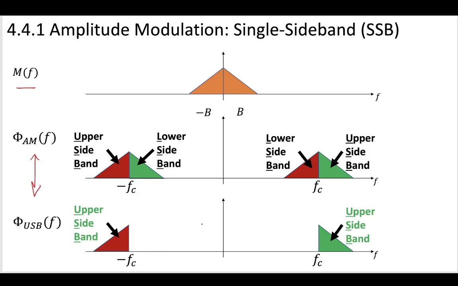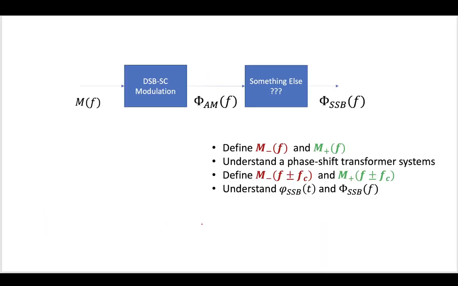So in order to do this, let's think of this from a system perspective, is that somehow we're going to need to take our message, we're going to put it through our typical modulation, and then we're going to have to do something else to get this single sideband.